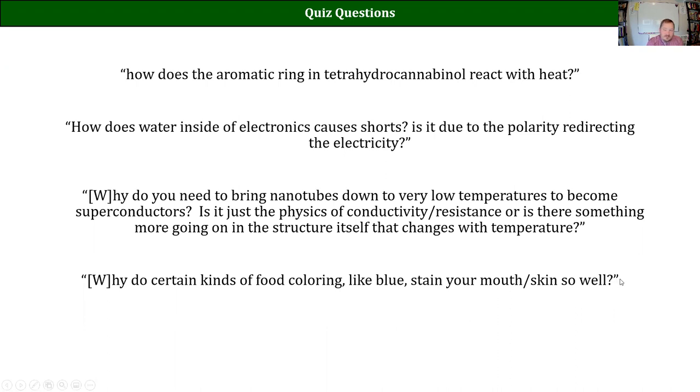That generally has to do with solubility. Any dyes or stains that are soluble in your skin cells, that are soluble in fats, are going to be a lot harder to remove, especially if you're washing your hands with water, because they're going to tend to dissolve in the cell membranes, even of your dead skin cells on the surface of your skin. Those still have a lot of those cell membrane hydrophilic or hydrophobic regions. And so anything that's non-polar is going to dissolve at least partially well in those, but way better than in water. So if you're washing your hands with water, you're not going to be able to remove those very well.